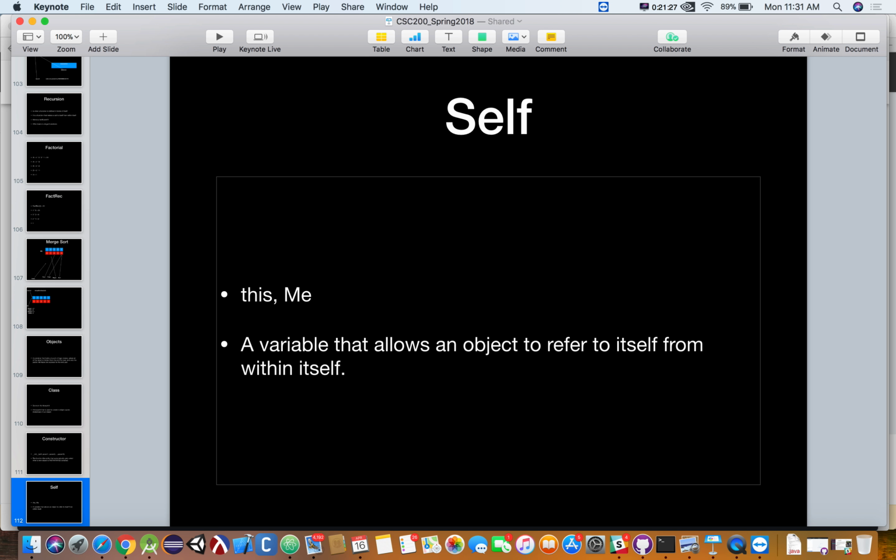They refer to it as me or mine or I. I have these couple different things that inside your head, your self-talk, how you refer to yourself inside your head. That makes sense? That's what self is, or that is what this is in languages like Java and C#. That is what me is in Visual Basic, which is kind of a stupid language, but me kind of makes some sense, right?